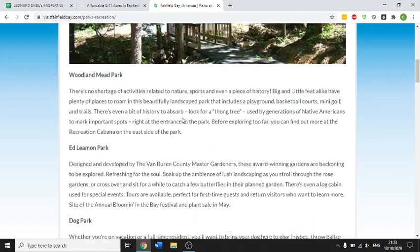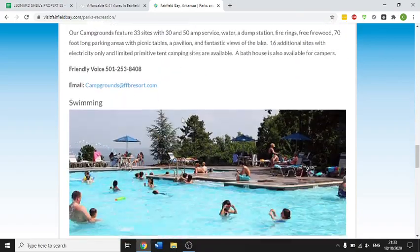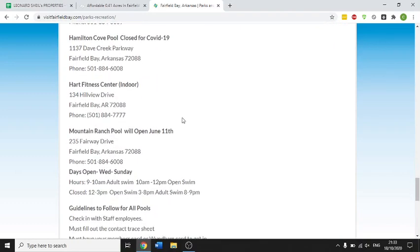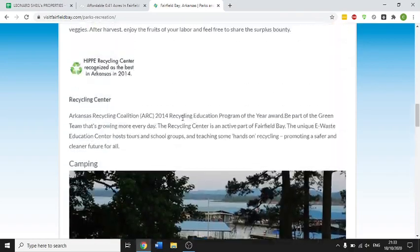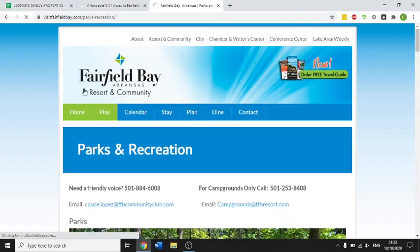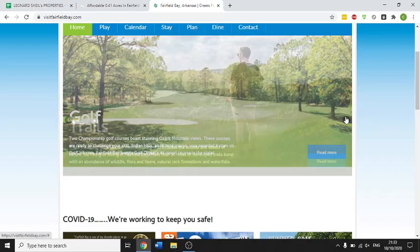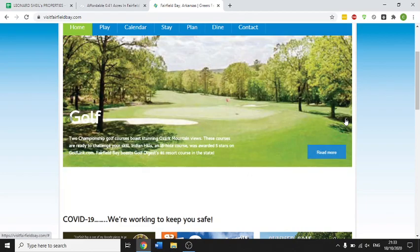There's a dog walking park, woodlands. It's a really nice place to be, a very nice place to go on holidays. What I like about Arkansas is that everything is relatively affordable — you're not going to pay through the nose for something. It's all great value, nice people in Arkansas, nice way of living. You can see on visitfairfieldbay.com all the different amenities.